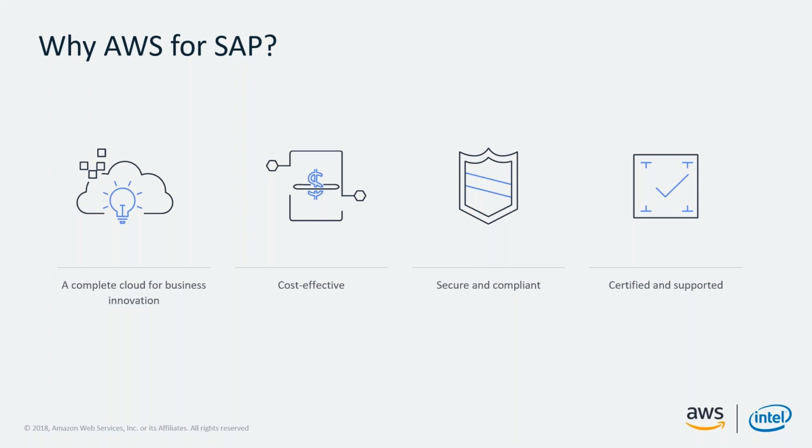And then finally, certified and supported. SAP have certified AWS for running production workloads for the breadth and depth of SAP applications, platforms, and databases. Many enterprises have now migrated their SAP production workloads to AWS and are seeing those improved business benefits and efficiency as part of that move. AWS offers a portfolio of migration services that enables you to assess your on-premise environment, migrate massive amounts of data to the cloud quickly and cost effectively, and minimizes the downtime during migration.